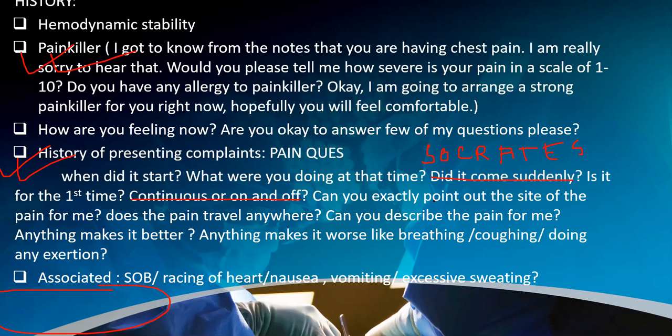That's fine. If you give one dose of aspirin and your story ends up being musculoskeletal or any other DD, that doesn't make you fail the case. Because initially all chest pain should be treated as an MI unless proven otherwise. Any chest pain in an elderly patient, mainly left-sided chest pain, not right-sided, or epigastric pain, should be regarded as an MI or heart attack unless proven otherwise. You give one dose of aspirin, that's fine. You are not continuing it. Okay.